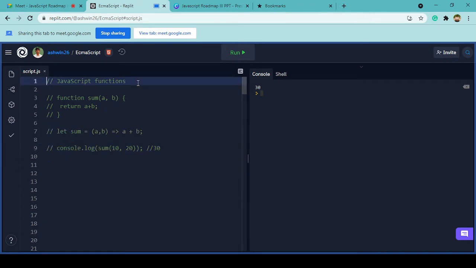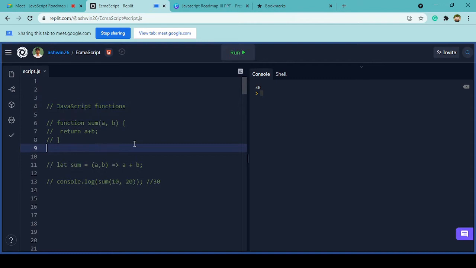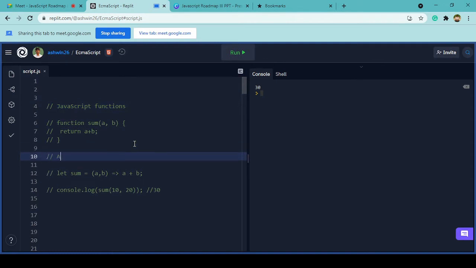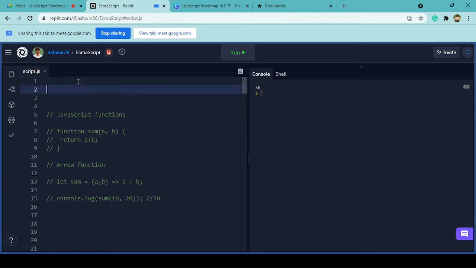So moving on, so this was functions and this was arrow functions. Whatever code I'm doing over here, you can either code along or you can check out the wrap up page after this, the event landing page as well, guys. I'll also be sharing the entire code links and the presentations and all in the chapter page where you are registering, right? So let me go to the next snippet quickly.